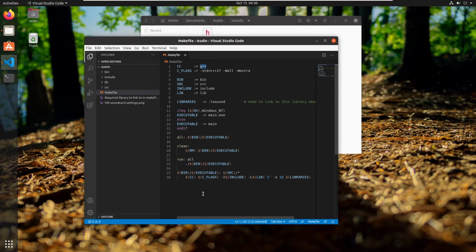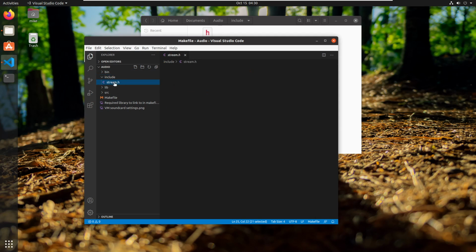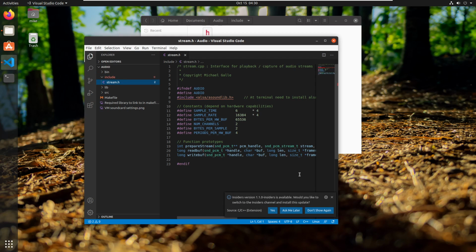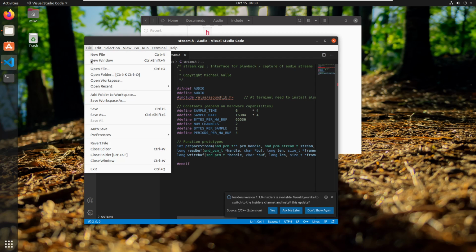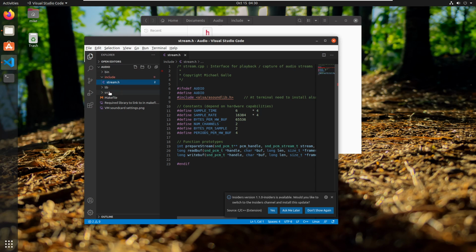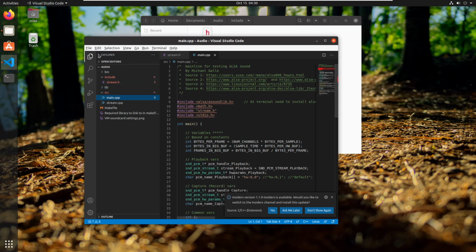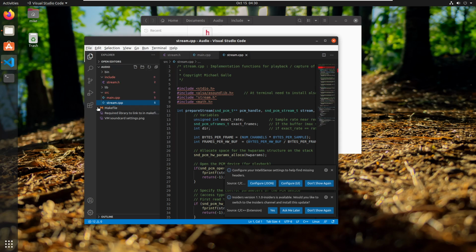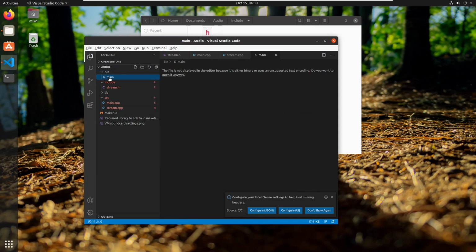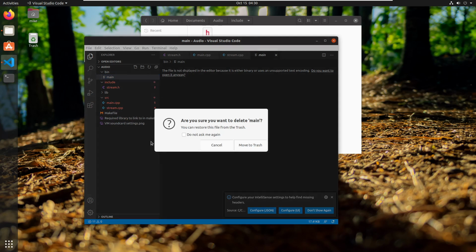Anyway, what you'll recognize here, we're going to output all our executables into the bin folder here. That's where all our executables are going to go. There's one there, but it's an old one. Our includes have our, so we can go here and actually look at it. Probably what you want to do is save these. Go in and resave them right here, because sometimes there's a time difference. Okay, and save. And we don't need the old compiled version. I'm going to delete that.